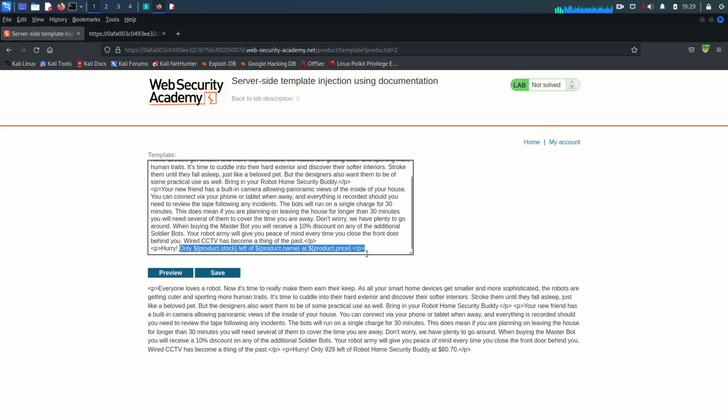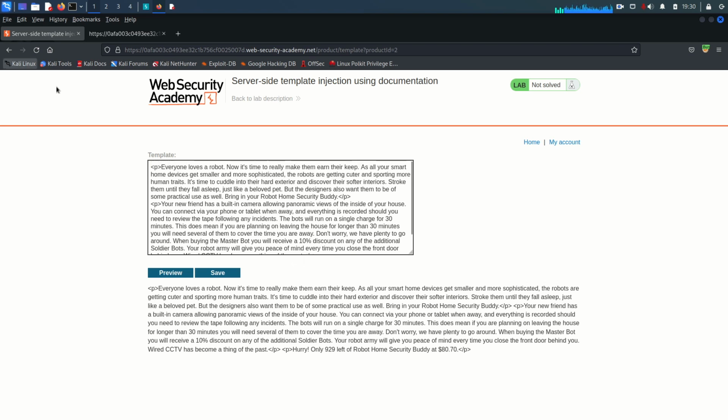With that format and syntax, I can say this could be the template variables, or template arguments. So I'm going to test server-side template injection here.